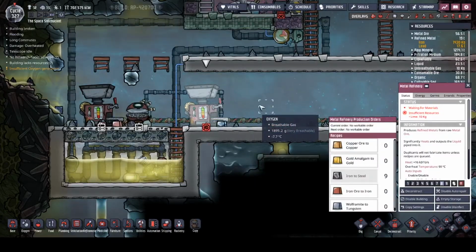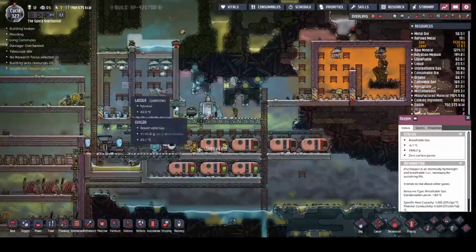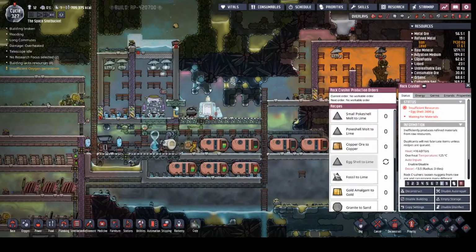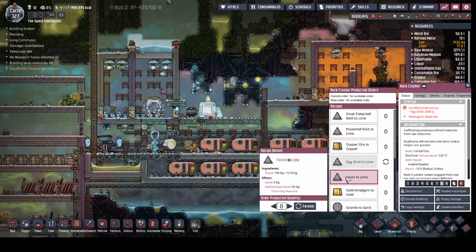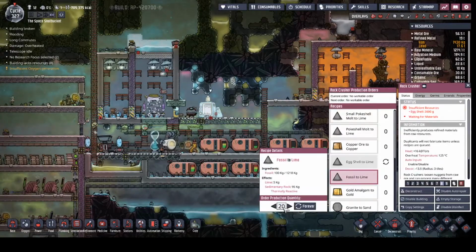Insufficient resource. Lime. We don't have enough lime. Did we run out of lime? We have run out of lime. Let's do this.